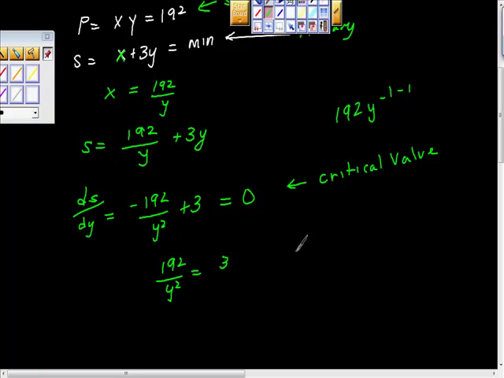I'm going to cross multiply and get 3y squared is equal to 192. Get y squared is equal to 64. Hopefully you're with me here. Y is equal to 8. Okay, just doing algebra here.